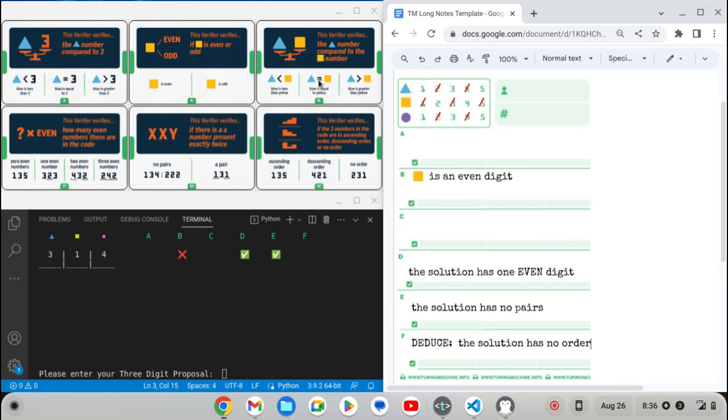We know that it can't be equal since we're dealing with an odd triangle and an even square. So it's either going to go from 3 to 2 or 3 to 4. And because of the no order, we can't have a duplicate. So it's probably either going to be a 3, 4, 1 or a 3, 2, 5. Let's go with 3, 4, 1 as our second round proposal.